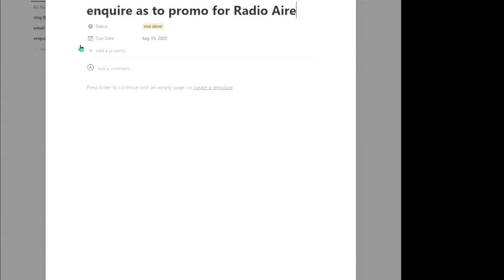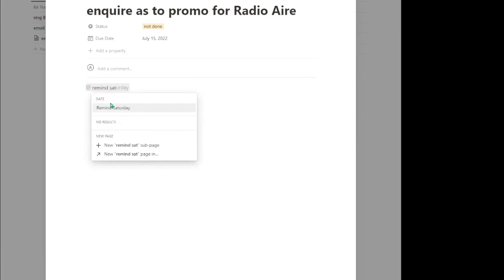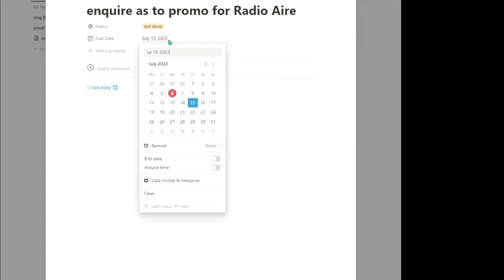Now here, this is another to-do that's not done. We can go in here, and if we wanted to make sure that we have something ready to send, in this case to this radio station, we could have a little reminder in here that will trigger an actual alert. All we need to do is type @remind, and we could say Saturday. So on Saturday, sometime, and I'm not sure what the default time is in Notion, you will get a message on your phone saying, remember to do something to do with inquiring for the promo for radio air.